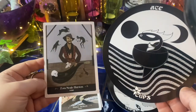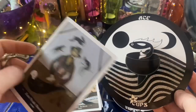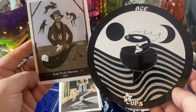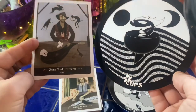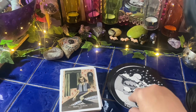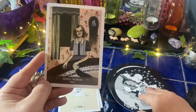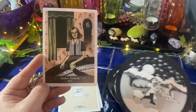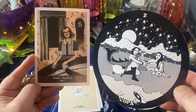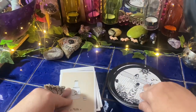And the Ace of Cups with the Story card, and all these little creatures jumping around, with the fish jumping out here, and like the spill of the ink and the poison here, with this spilling here. Oh, these are fantastic. This really does remind me of the window where the woman is, and as I say that, we've got a window where the woman is. And the family card, what member of the family was she? And the Two of Cups again. Two of Cups, that kind of soulmate lovers story.